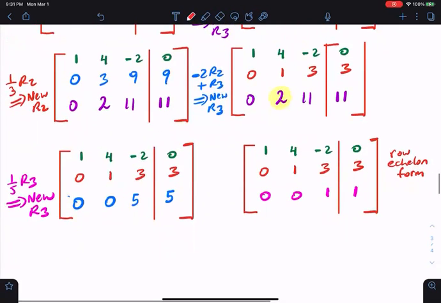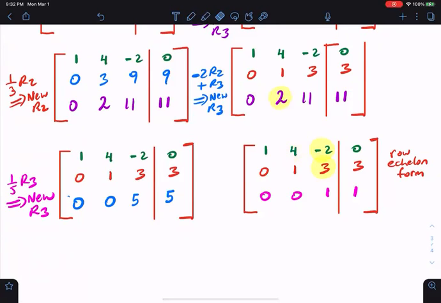Now, what's next? They ask for the Gauss-Jordan elimination method, right? So I need to get rid of these entries. I want to have zeros in those positions, right? This matrix as it is right now is called upper triangular. So they want me to get rid of those 3 entries above the diagonal.